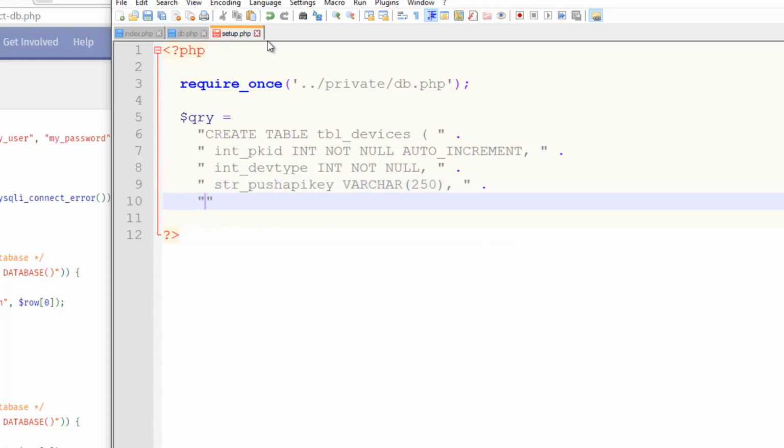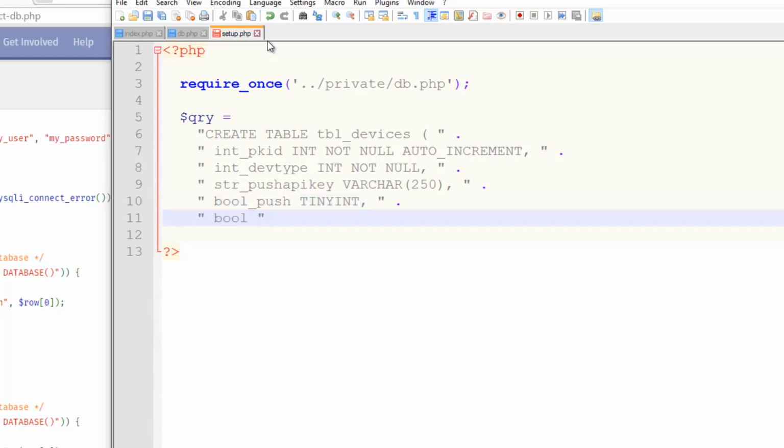Okay, then we need a Boolean indicator of whether or not the user wants to receive push notifications. So this will be bool push, and tiny int. Actually, in the MySQL database, a tiny int is the data type used for Boolean variables, even if I were to use the Boolean data type. So let's go ahead and put the tiny int in there.